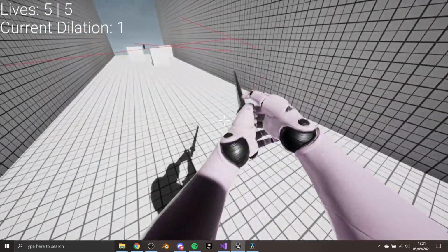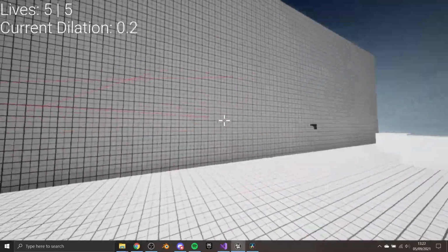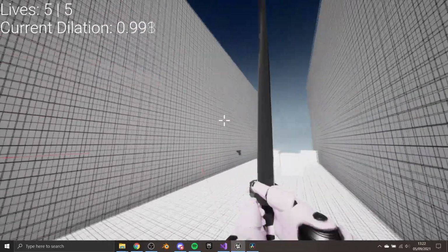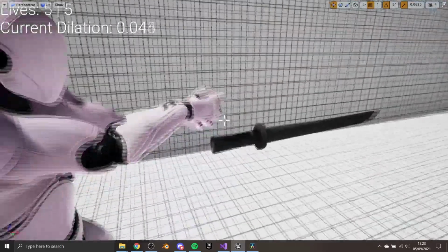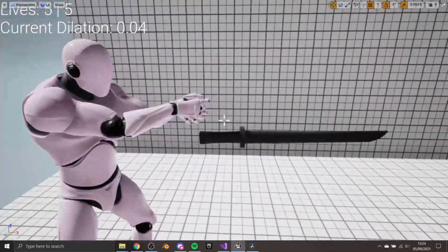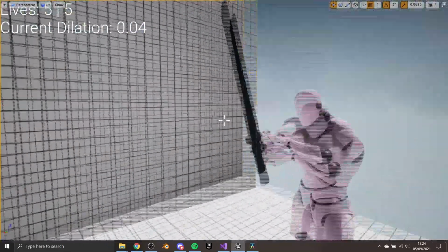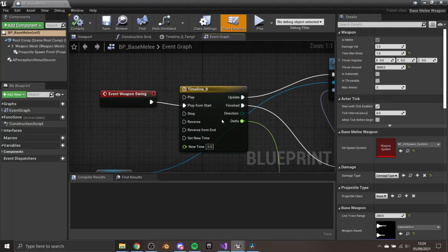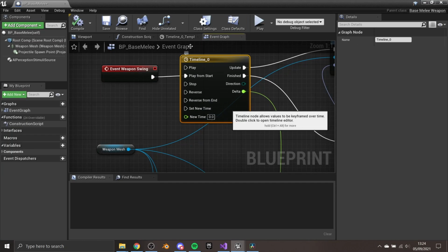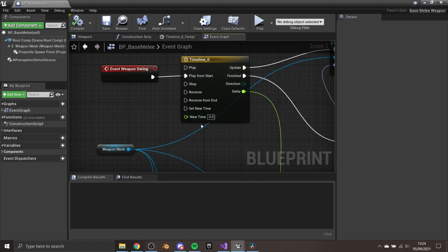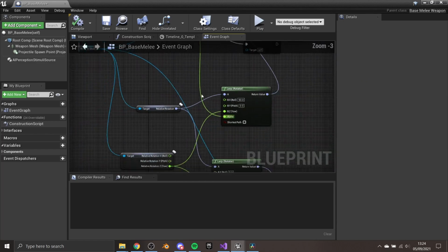Something that you may notice about the katana is the animation for it is quite honestly amazing. It's really good, isn't it? Now, this is a programming project, so I didn't want to spend too much time focusing on getting nice animations, so the katana was made using Blueprint and a timeline to just literally move it forward and move it back up, and it worked well enough and did what I needed it to do.